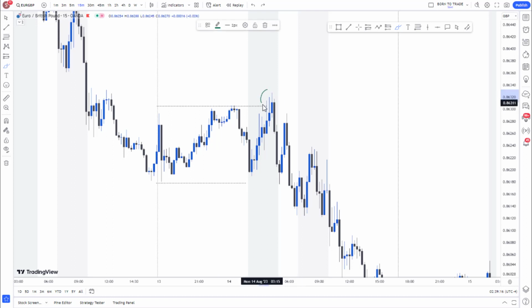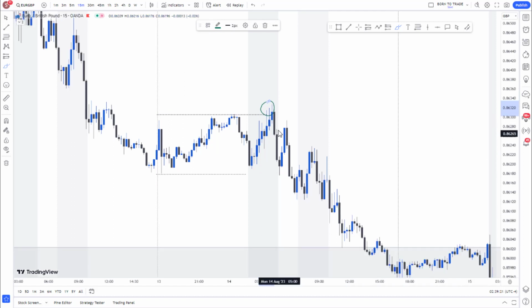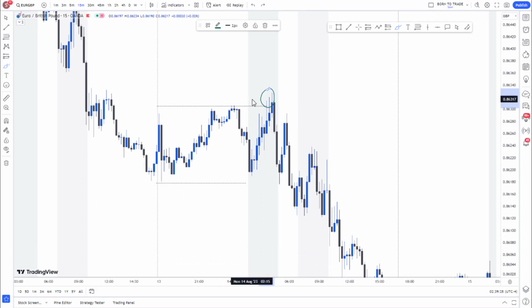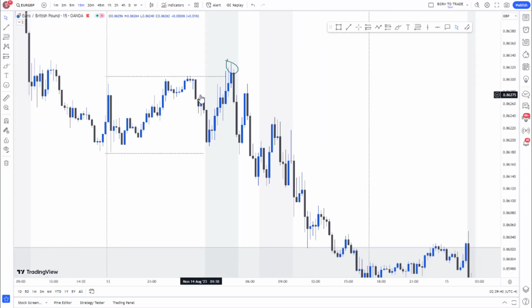Okay, so this is the high of the day, because as you can see, until market close we didn't see price coming back to this particular high right here. So price formed the high of the day during this particular Killzone, and it respected the analysis. We got the entry. Now price pushed to the downside, you have a little pullback and a continuation to the downside. So what I can say is that price respected this analysis perfectly.